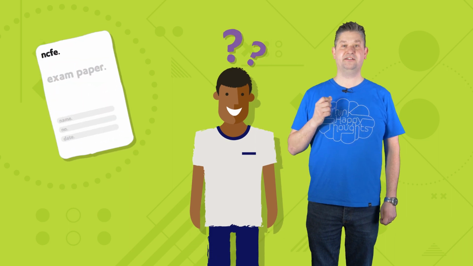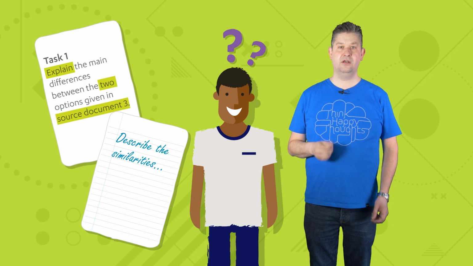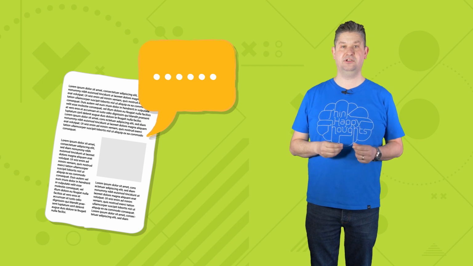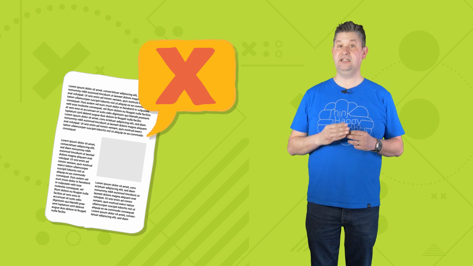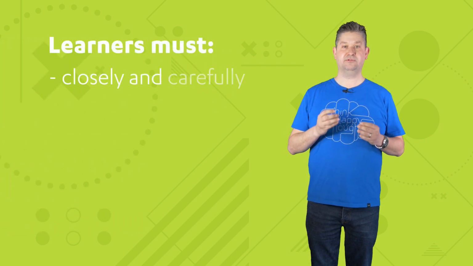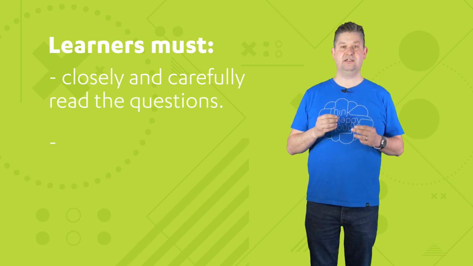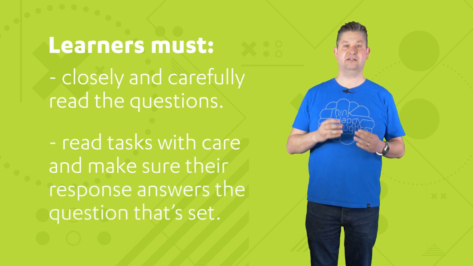Learners often misunderstand or misread the question relating to source documents. What they often do is answer about the document content rather than explain the purpose of that document. Many wrong answers to these questions are completely incorrect. Learners need to have close and careful reading of the questions. Learners must then read the task with care to ensure that the answer provided answers the question set.